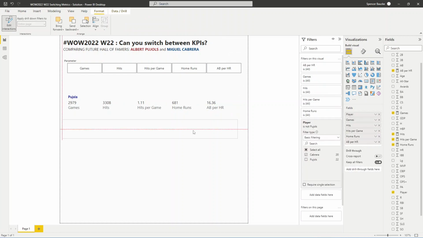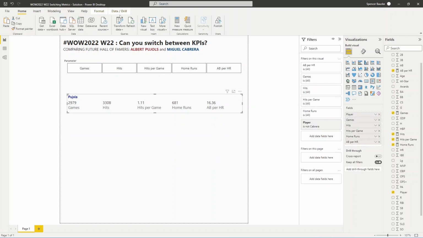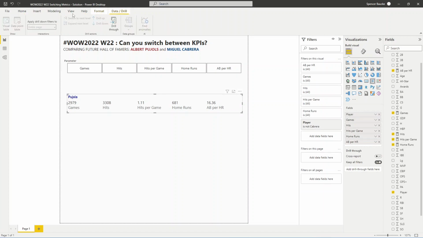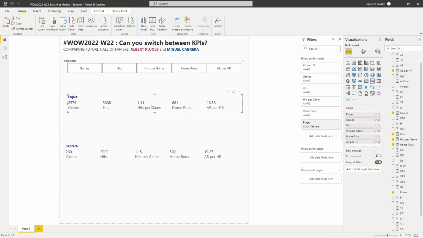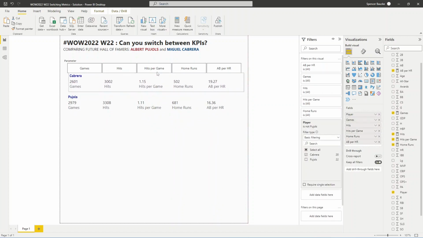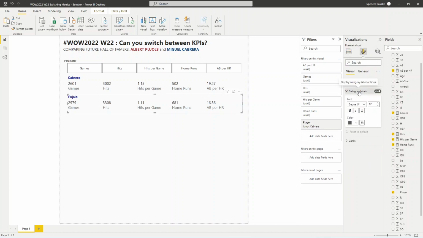Oh, you know what? I've run into this once before. It's really weird. Oh, can you not edit? Okay. I guess you can't edit interactions of the row card. That's kind of crazy. Okay, so I guess you can't do that. So anyway, let's go here to Pujols. Sorry for that detour, everyone. I learn stuff every day too.